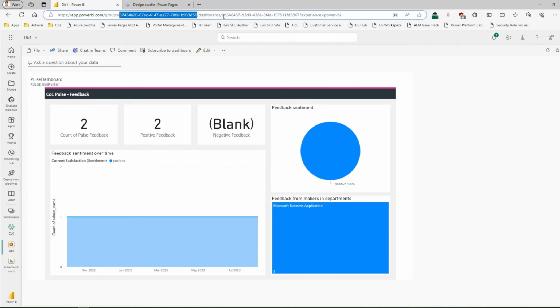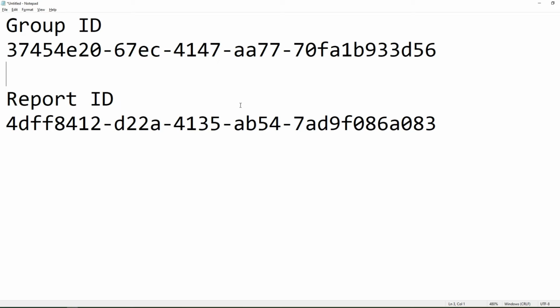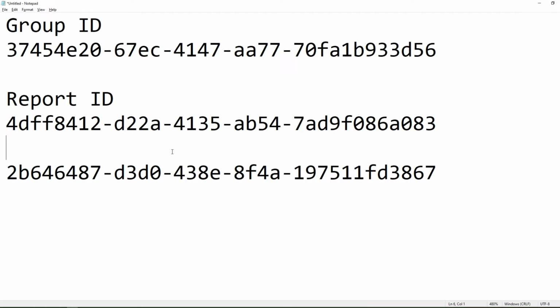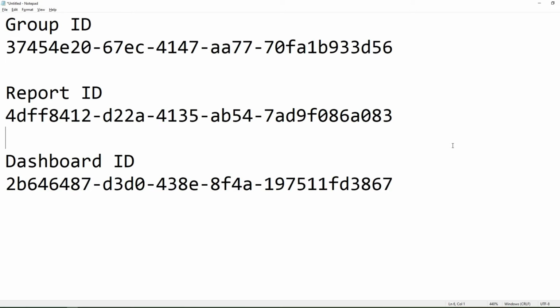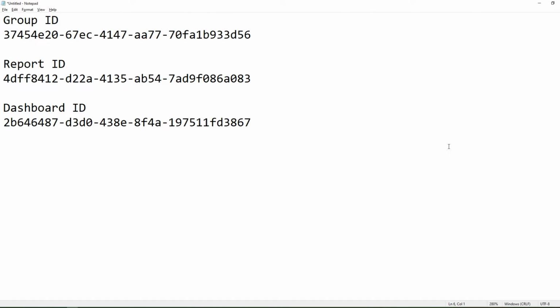So we need not copy the group ID, but yes, the dashboard ID we need. If I copy this, I'll call it dashboard ID. Now we have got enough information to render our report.